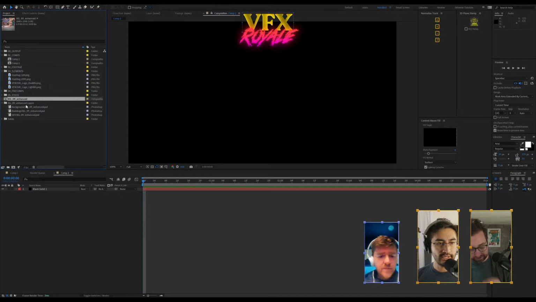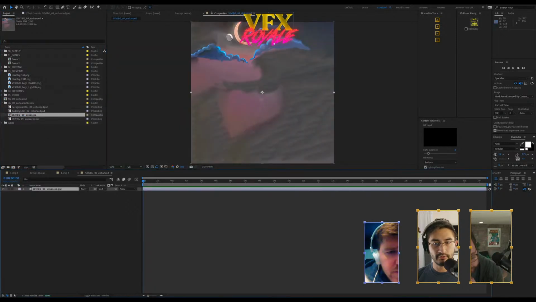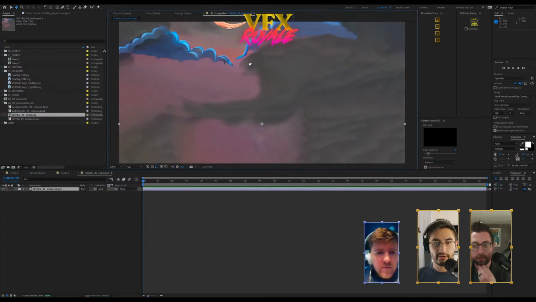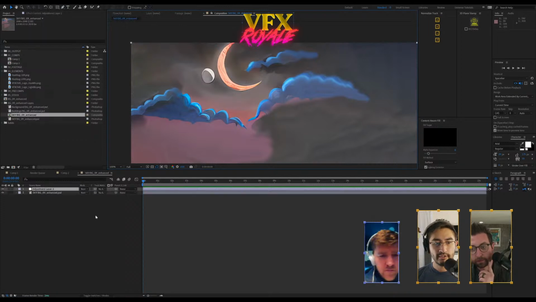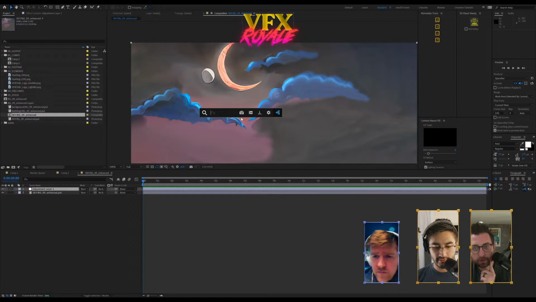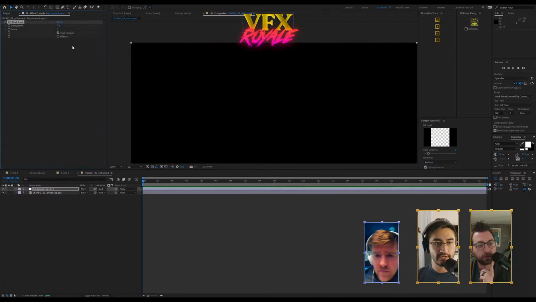All right, so we've got our background, and here's what I'm going to do. I brought in my Photoshop file, and so I have now the background sky and the building separately, and I'm going to bring them into their own little comp right here because I want their artwork. I don't want it to be, let me show you an example. If you do something like adding a top-down adjustment layer and used something like, what is that one thing? Not depth scanner, block load, CC block load.